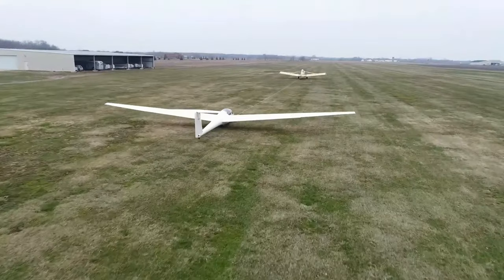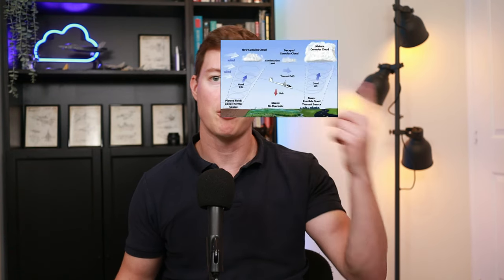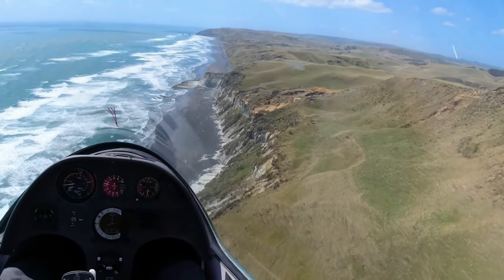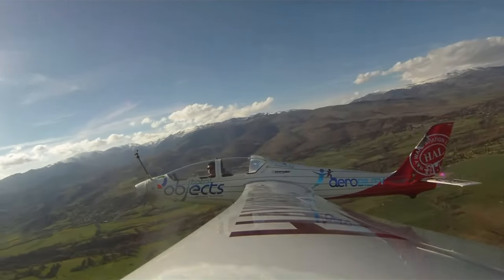Or they are tugged by another aircraft as high as needed. The aim of gliding is to soar from thermal to thermal, using your knowledge of meteorology to find lift to get to your destination. You can also find lift from ridge or hill lift or mountain waves. They can also perform some aerobatics.